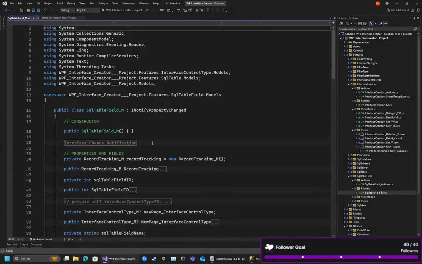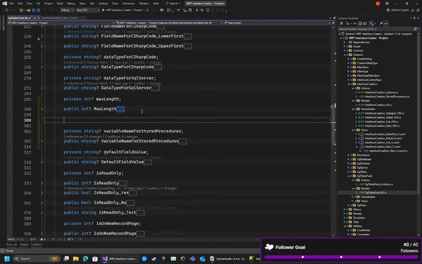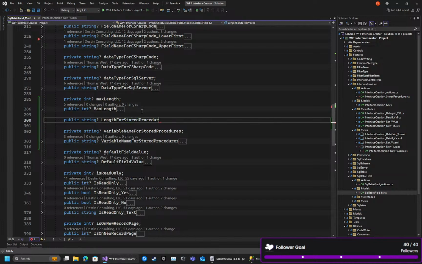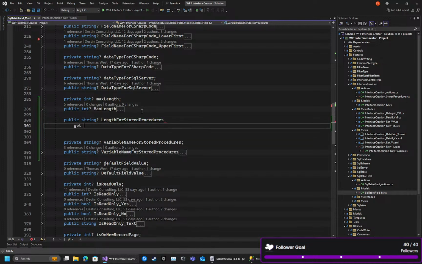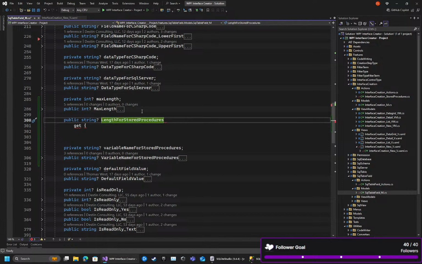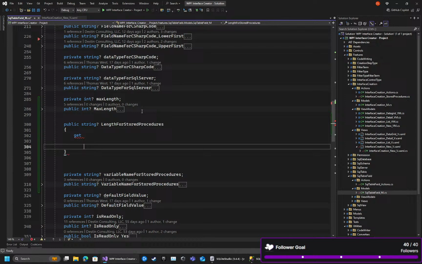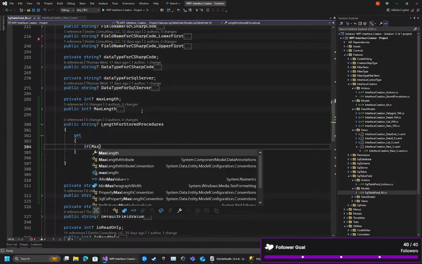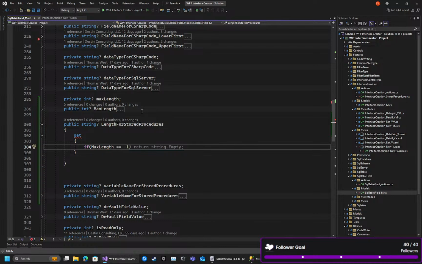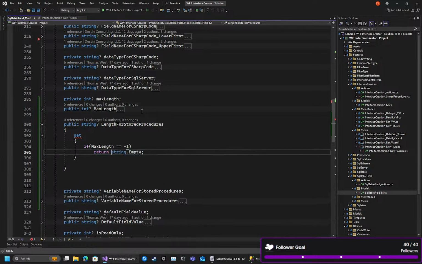SQL table field model, max length, public string nullable, max, so we would say length, stored procedures, get, is, basically what he says if max length is equivalent to -1, return equals.